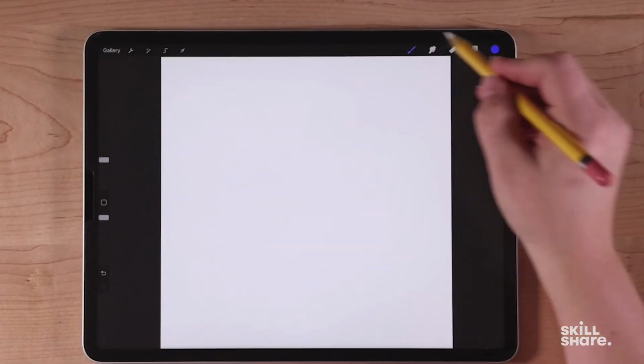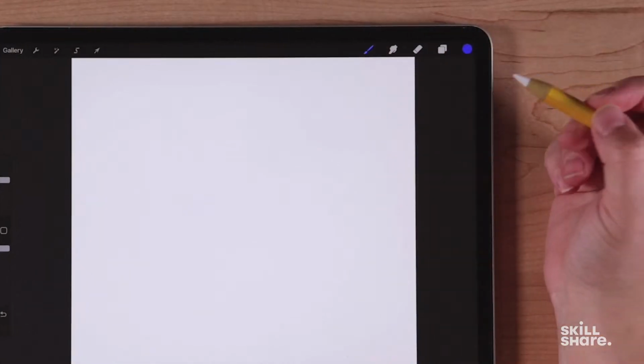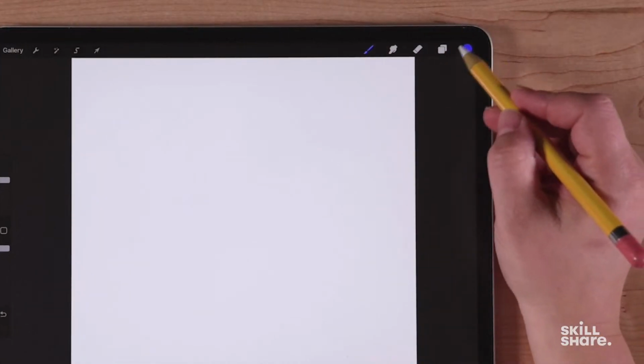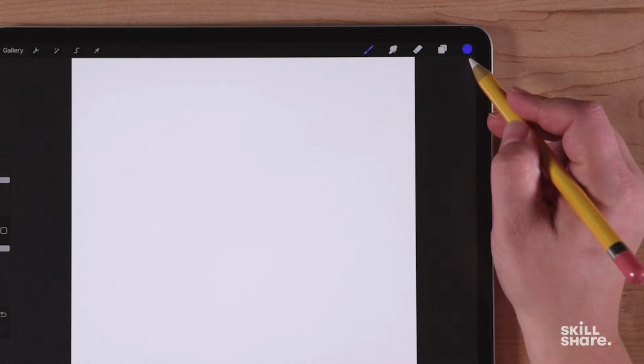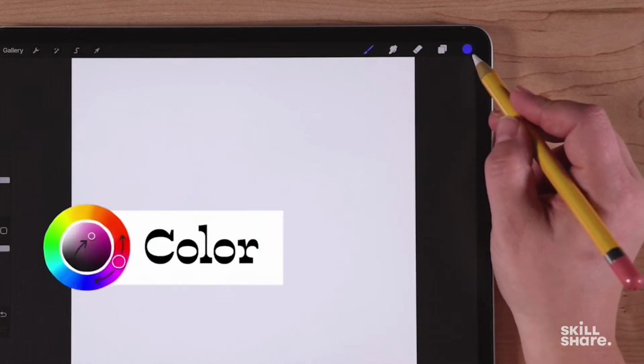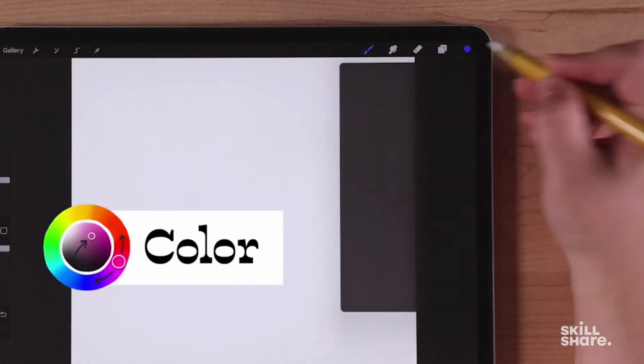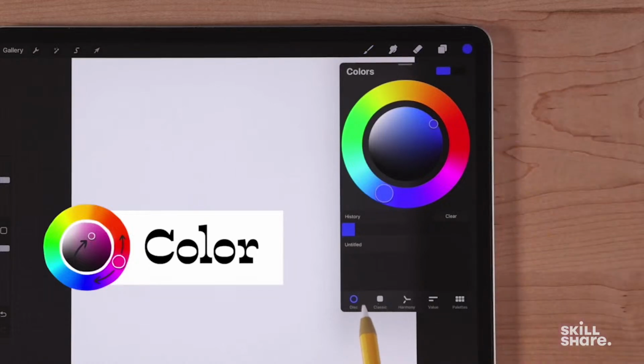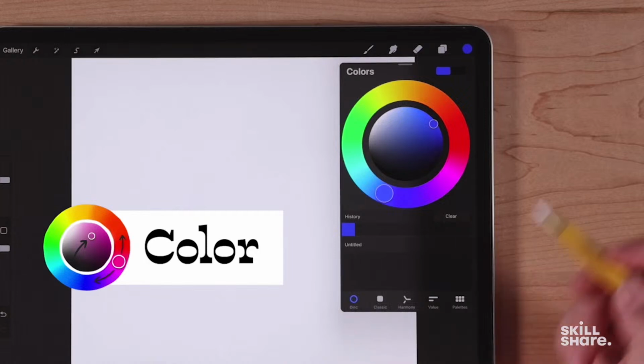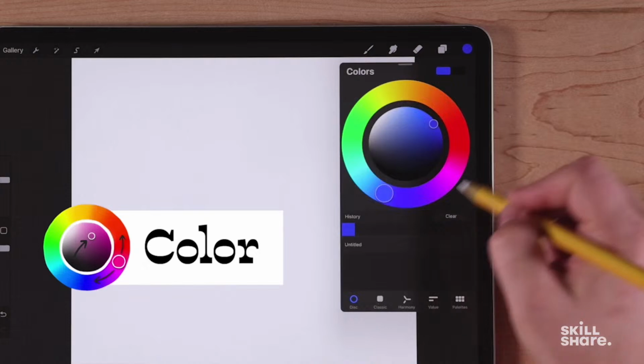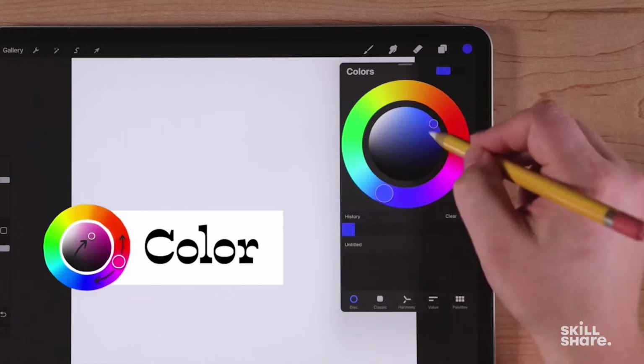This is the Procreate interface. Over here on the right-hand side, we have all of our painting tools. And I always like to start by introducing this little circle in the upper right. And this is how you select colors in Procreate. So you tap this little circle, and as long as you have disc selected here at the bottom, which is what I recommend using to choose colors in Procreate, you'll see a colorful ring with a kind of a disc or circle in the middle.